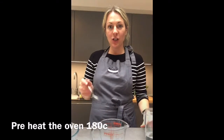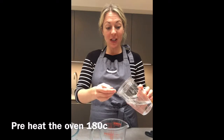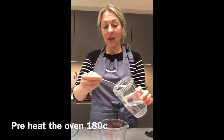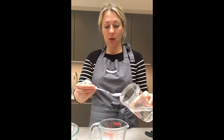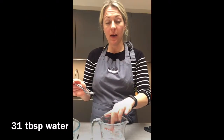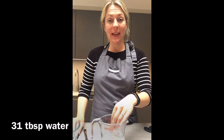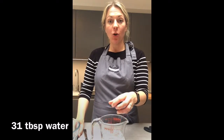Start off with — you need in your jug 290 mls of water. I'm going to weigh this out with spoons in case you don't have any measuring jugs at home, using just a normal dessert spoon. I've measured my water and it's 31 tablespoons. With this it needs to be warm — like a tepid bath — not too hot or too cold, to help activate the yeast.